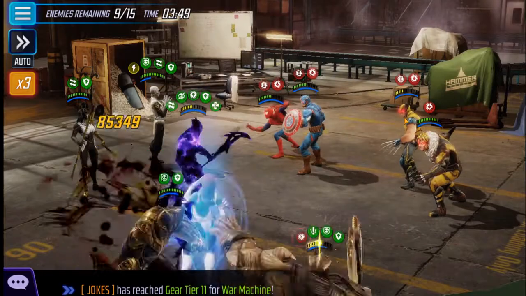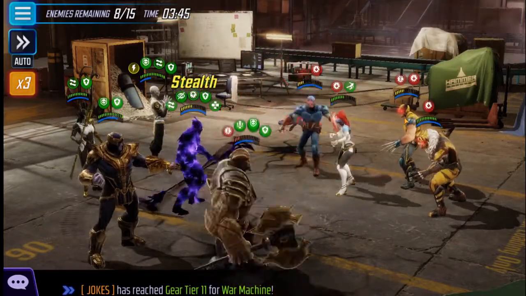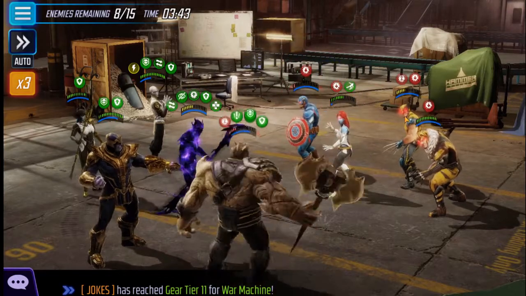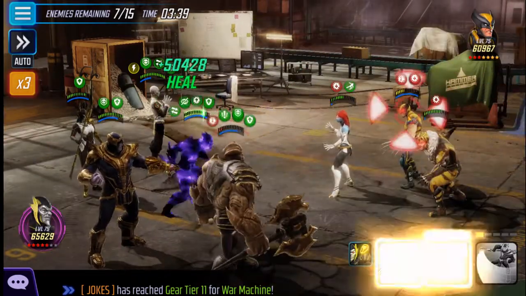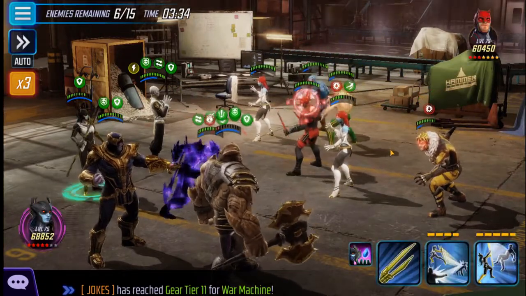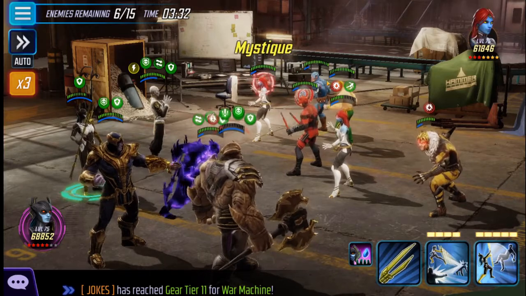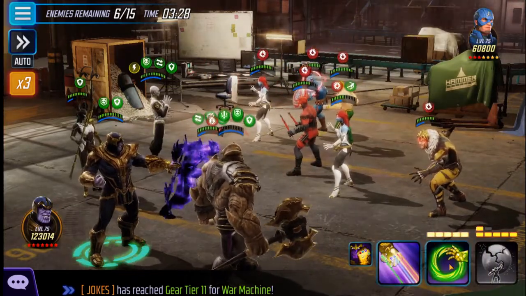And of course, anytime that Thanos gets hit, Cull will attack back as well, and it does a fair bit of damage actually. All these attacks on Thanos. And so at this point, the match is almost done. I mean, the 4 of them there just drop in together. Makes it really easy to do these multi-target attacks.